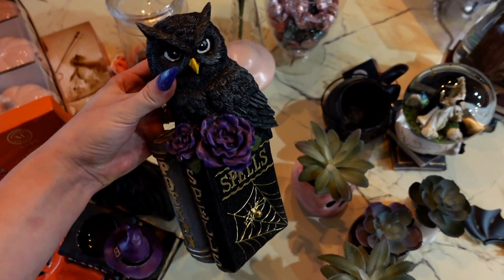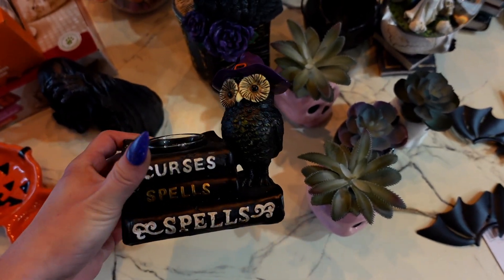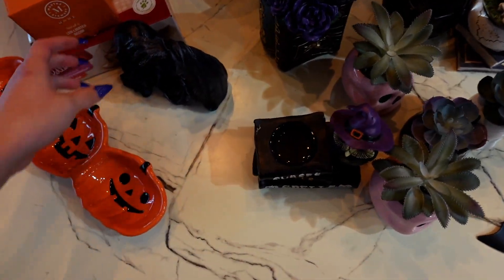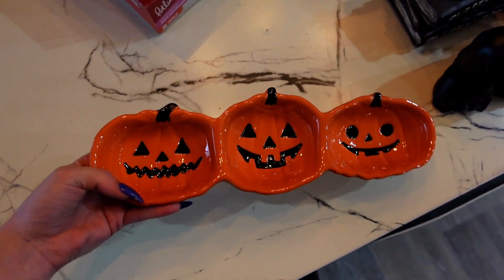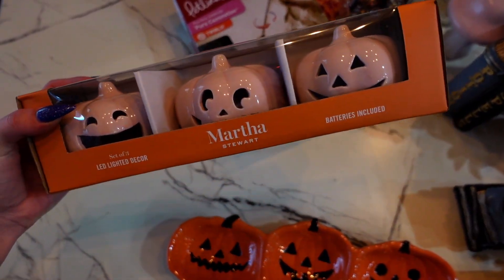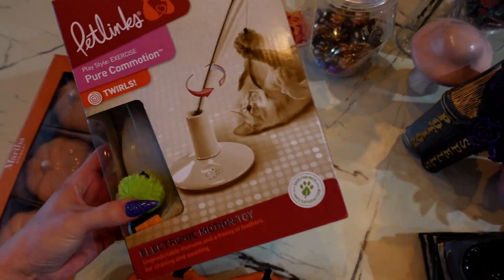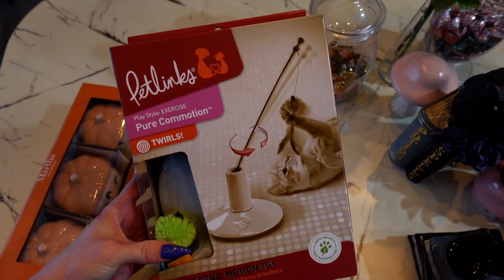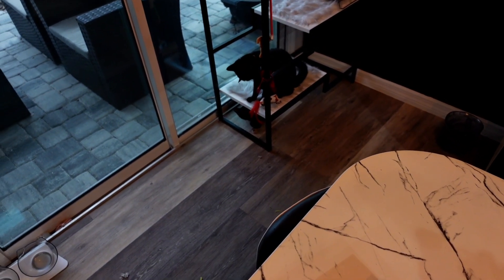These two pink skulls I'll save for Valentine's Day slash springtime — I thought they were so super fun. I got this one at At Home as well; I think this will be year-round decor, I just don't know exactly where it'll live — honestly it might live in my library. Same with this one — this one also might stay out year-round and look really cute in the library; I can put a little tea light in there. At Home also had this guy that I thought was cool — he looks like he's creeping out of the ground. And then Joann's had this little serving tray that I thought would be cute when we have a little Halloween party. At a different HomeGoods — the first TJ Maxx we went to — I found these that I'll also save for Valentine's Day slash springtime. And then we also found this that we think the new baby will love because she loves to play all the time and we think this will be perfect for her. The two girls are playing right now — are you guys playing tag? That's so super cute.